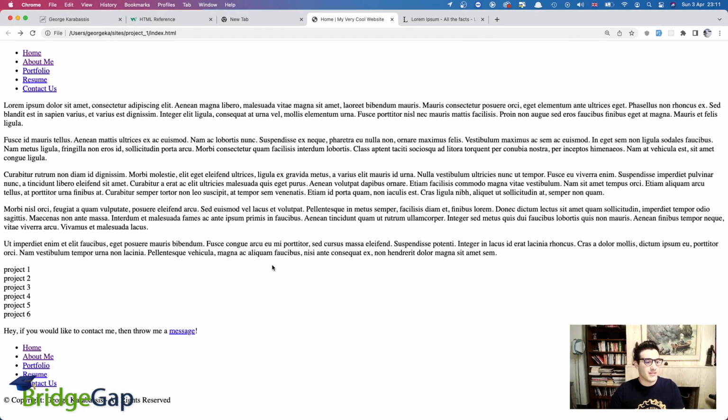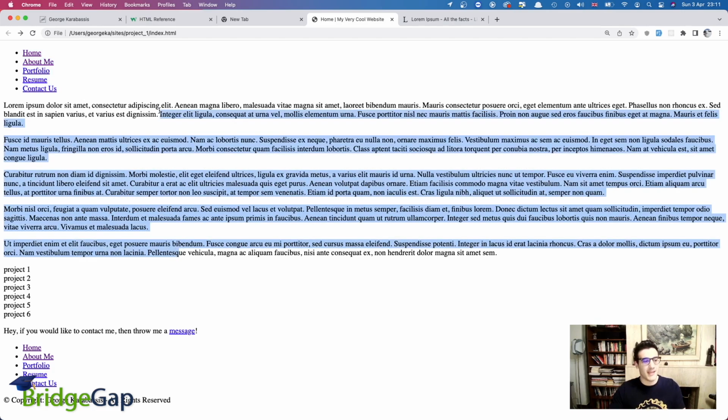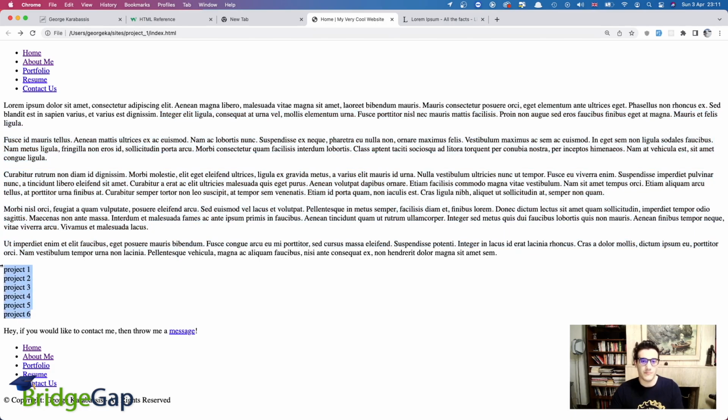Then we can save and refresh and see what's up, and this is pretty much what we have. So this is pretty much the website in HTML. But you see it's very ugly. The navigation bar doesn't really look good. The text spreads across the entire page, and the projects just look like a plain list of things. So we want to make sure that we style, put some colors, and have some life on the website. Let's go ahead and begin with a simple one. Put the nav bar horizontally instead of vertically.